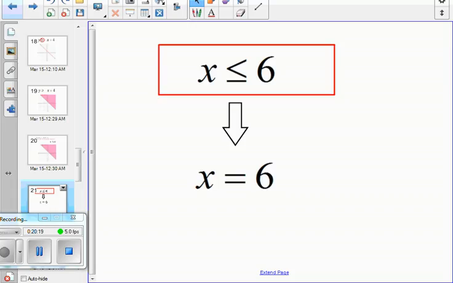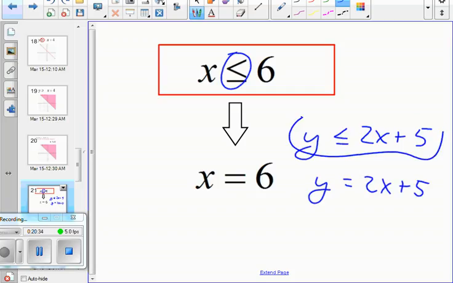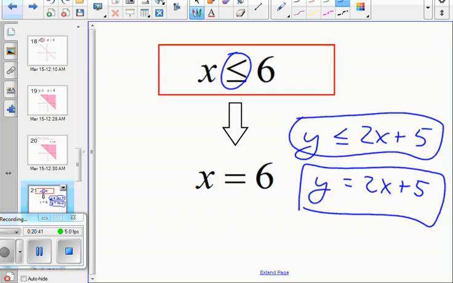So the recommendation here is that when you see this and you're graphing and you're like, how am I supposed to graph this? You graph it just like it's an equals, because that's part of it. This is equal to or less than. So you just act like you have an equation. You're used to these. You've done these since algebra class, which is 2 classes ago. You can graph that. The y-intercept's 5, the slope is 2. No big deal. And then at the end, you just got to remember that this means shade.